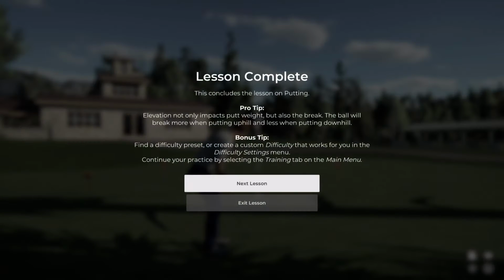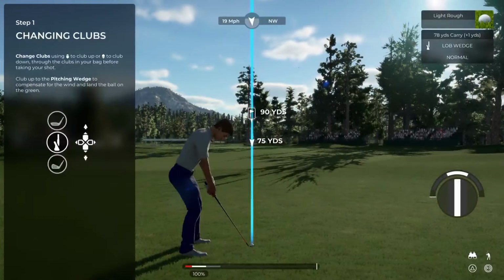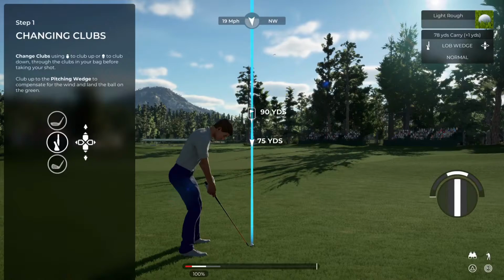Well done on that lesson. And with that, you are ready to tear it up out there on the greens, metaphorically. Hello and welcome to this lesson where we will talk about clubs and shot types. I am going to show you how to make the most of what's in your golf bag with a few simple tricks.